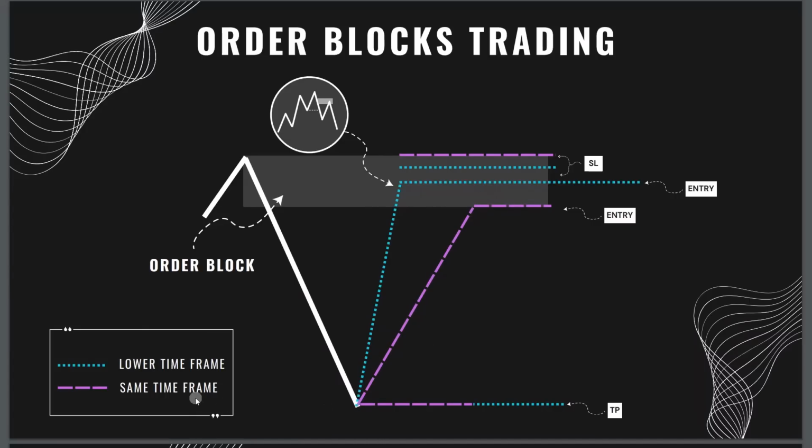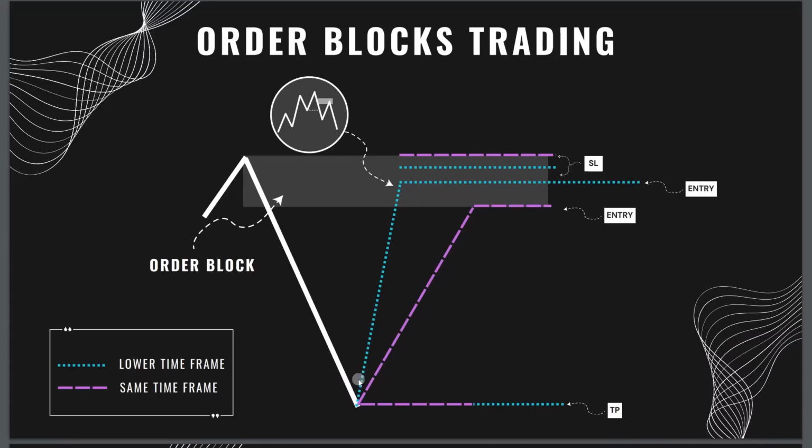We're gonna take the same time frame. So let's say if this order block is in the 4 hour, basically I'm gonna come here and have a limit order here at the beginning of the order block. Sometimes you can have it on the 50%, a limit order here, a stop loss above the order block or above the high, and you take any take profit target, any liquidity level. That's the first approach, which is the same time frame, or you can also call it no confirmation.